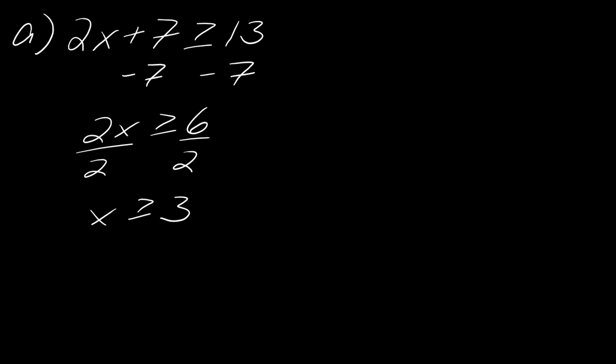Okay, so now to put that on the number line, here's my 3, here's 4, here's 2. I usually just like to put those numbers on here as little markers. So where are my x's greater than 3, to the left or to the right? Well, that would be to the right. That's where the greater than direction is. And then you can either use a square bracket or a closed dot.